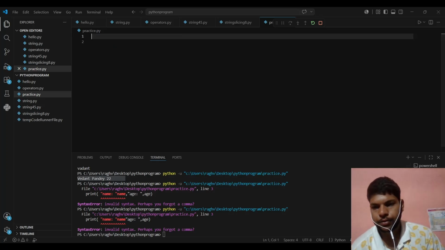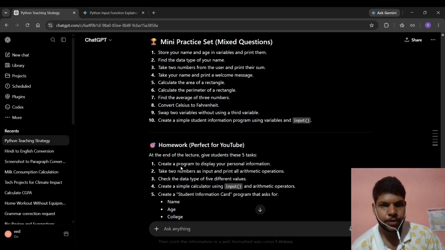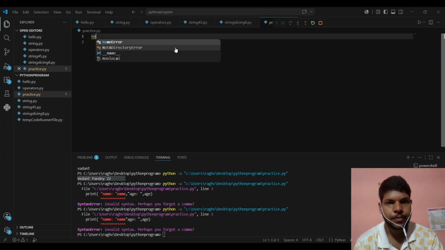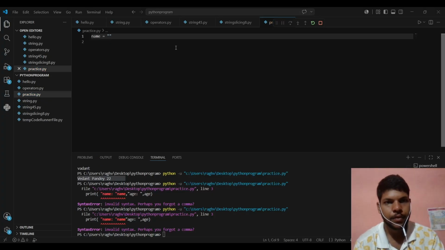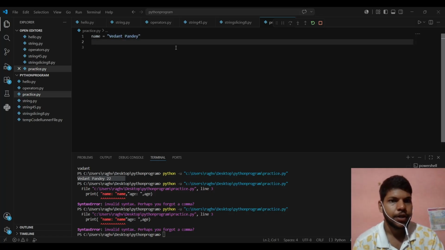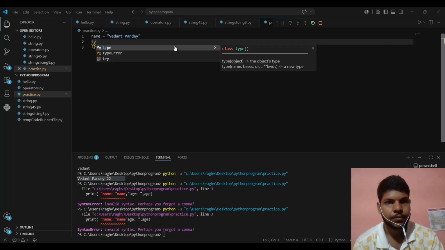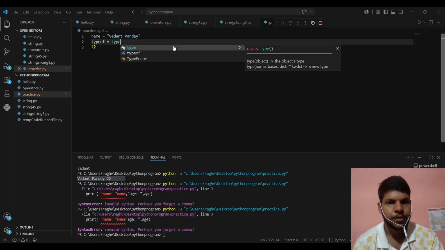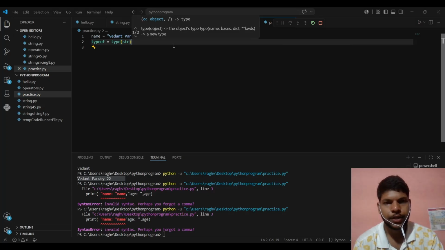Now we will move to the next question. Let's see what is the next question. Find the data type of your name. Okay, our work is to find the data type of our name. I will create a string, data type of str.